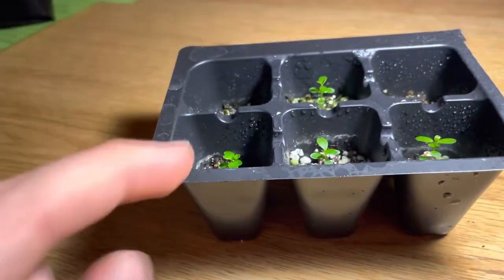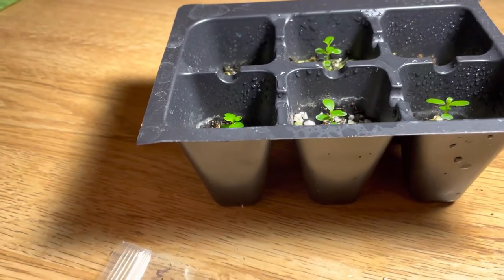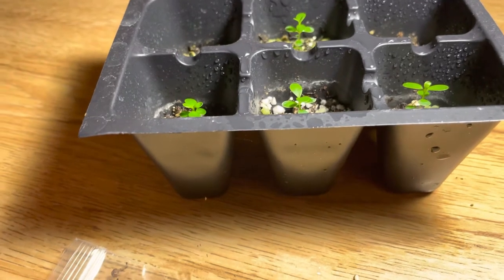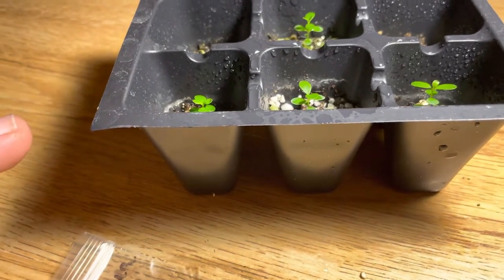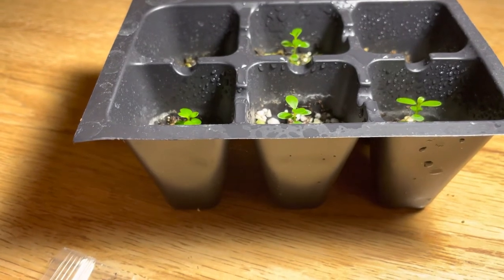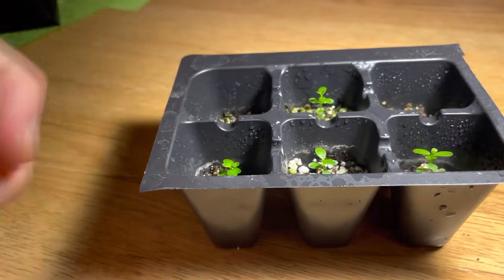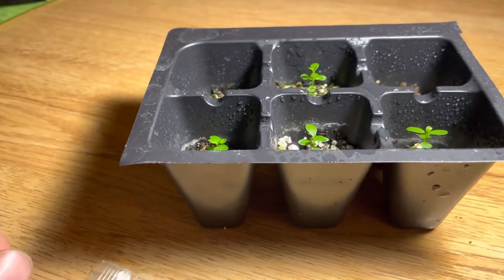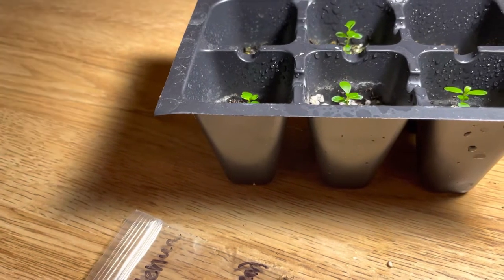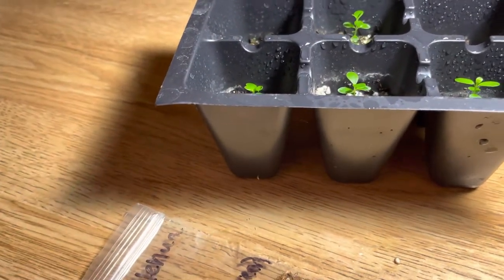But before they turn brown, you want to grab them. And if you have time, I didn't have time, so I just let them dry for a week. But you can let them dry for a lot longer. So I would let them dry for a week to two in a paper bag, and then just shake the paper bag a lot. And then they will all come out of the boxes. If you need to, I opened the boxes individually because I didn't have that much seed.